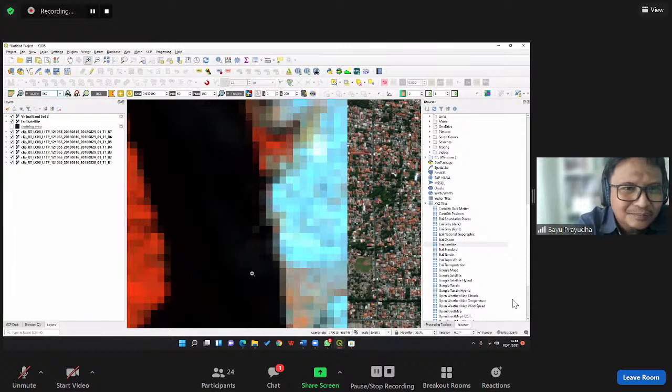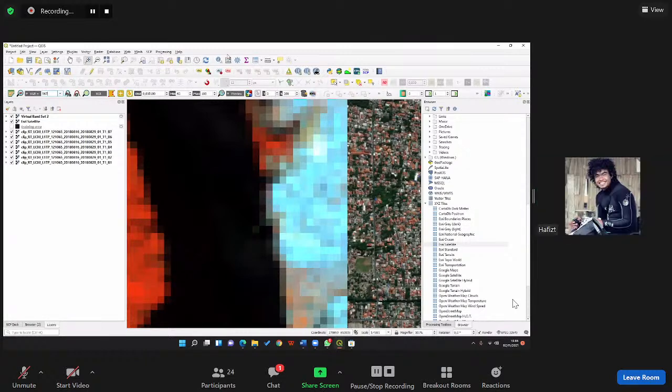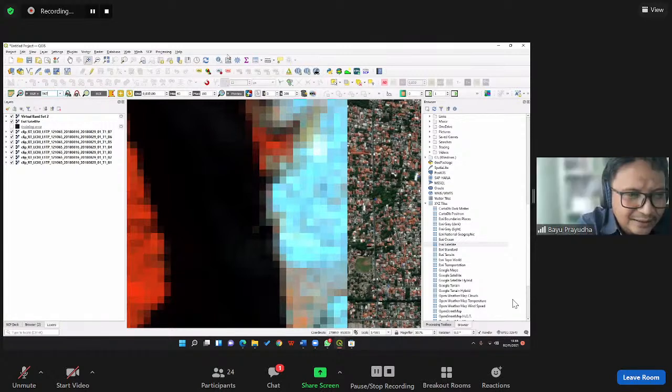Now, if you see this color composite, the green channel is filled by the short wave infrared in band 6, and the blue channel is filled by the short wave infrared 2 of band 7.